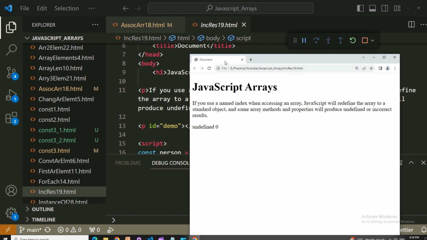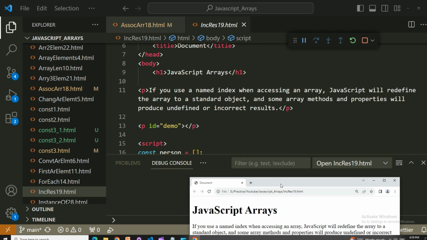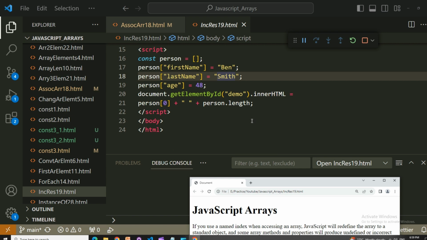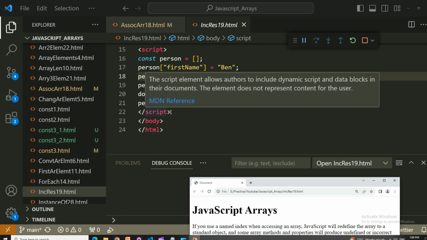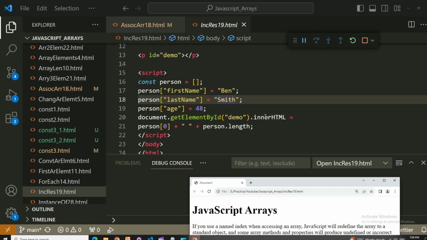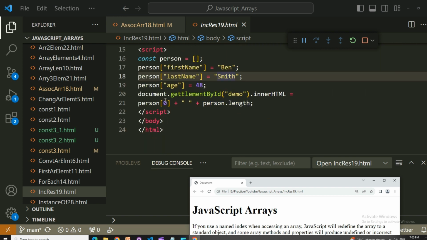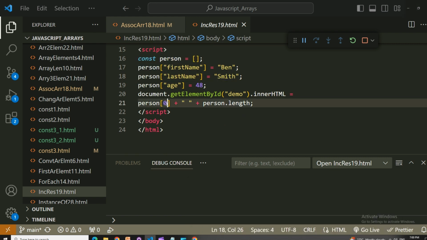Why? Because we are using named indexes, but we are trying to print the numbered index, so that one will definitely give us an incorrect result.